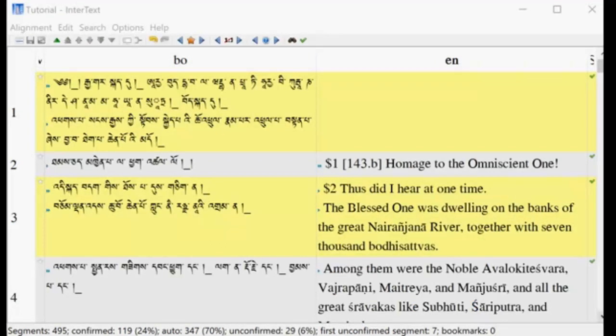So that's pretty much it for the editing commands. There are a few other features that I haven't gone over, but everything is given in more detail in the InterText guidelines, and it's all pretty self-explanatory if you look through the menu bar. So now I'd just like to point out some of the tags we're using in our own text files for this 84,000 project. First, you'll notice these dollar signs with a 1 and 2 and so forth.